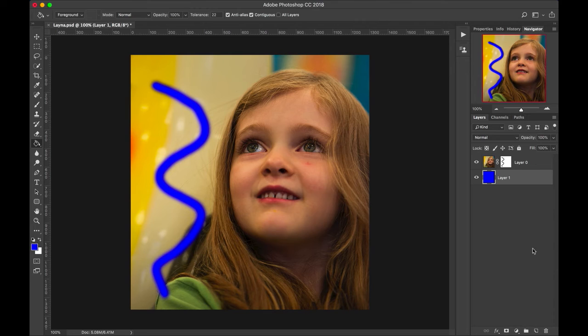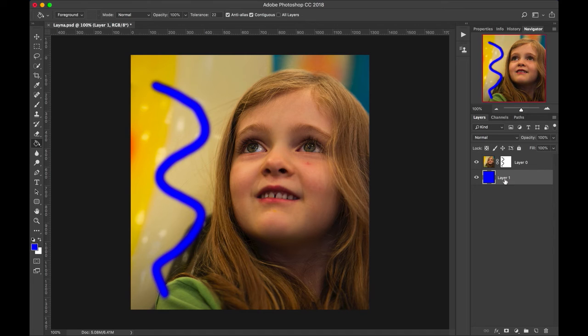Now, digest that for a minute, right? Because you'll be doing this all the time when you make composites. You will be masking parts of layers so that you only see part of the pixels on the layer, and then you can see other layers below on the layer stack, right? So that's essentially all there is to layers and layer masks.